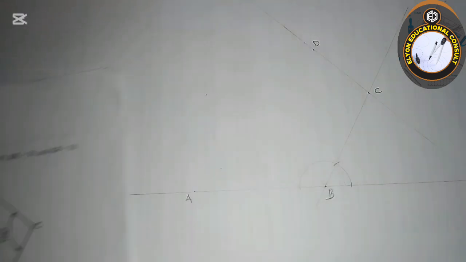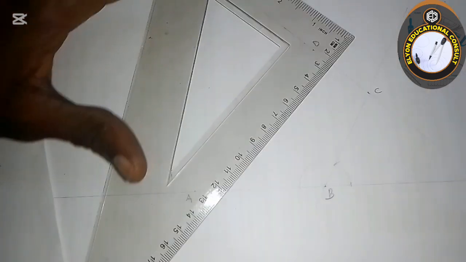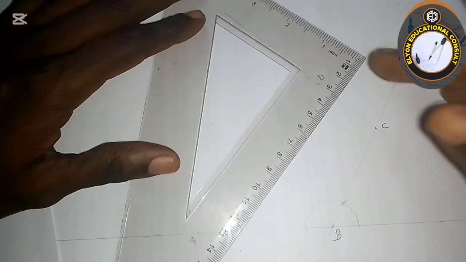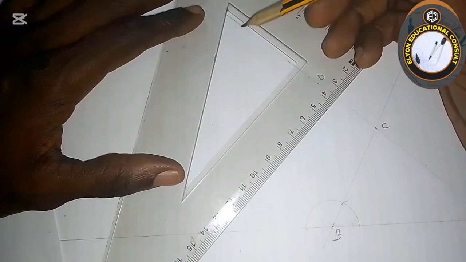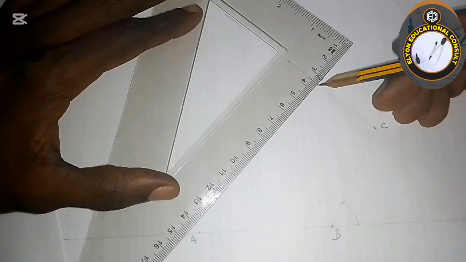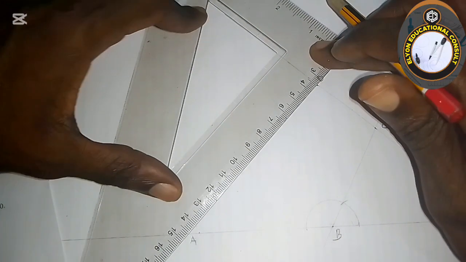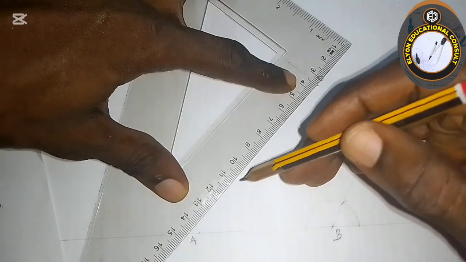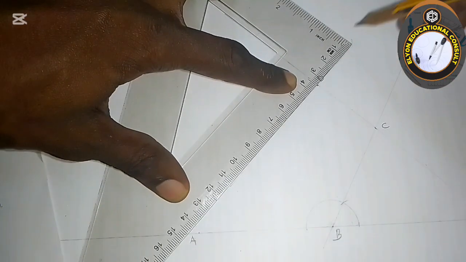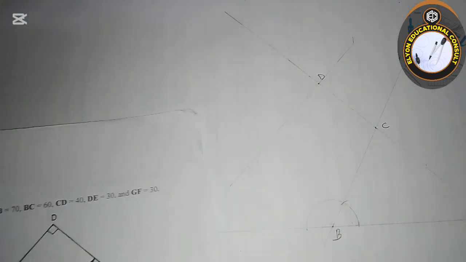It's very cheap to get. So all you are going to do here is this: just place your set square this way, let it be aligned to this line. So just move it until you get to the point there. I hope you can see this now. Until you get to that point, then draw a line this way, like that. I hope you can see that line. So a thin line at first, I will take it out later.